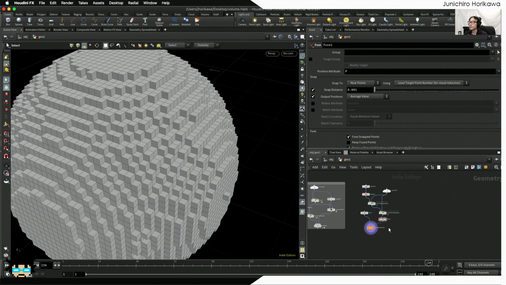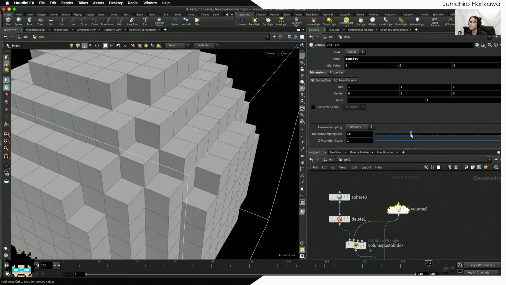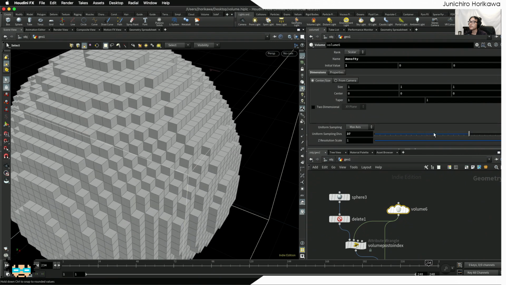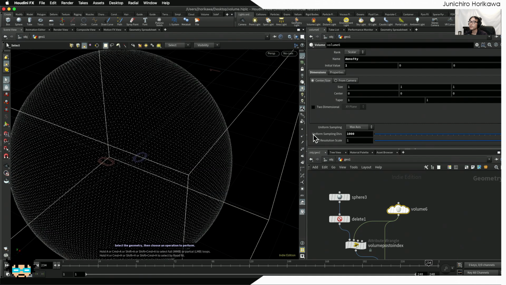Now we can try to see the changes by setting different values for the uniform sampling divs for the volumes. You can change the voxelized quality. If you make it too big, like 100, you start to see some holes.